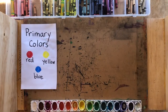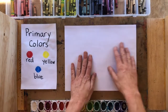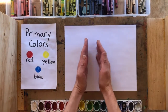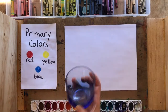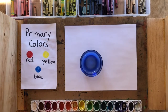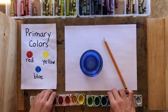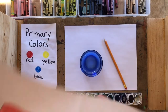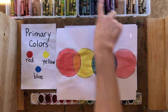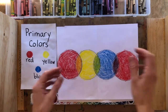In order to do this project, what you're going to need is a blank piece of paper laid down in landscape orientation — meaning it's wide and flat. You're also going to need a small cup and a pencil. You can either use watercolors to do your color mixing, or if you only have crayons, that's okay. You can use crayons as well, and I'll show you how to do both.